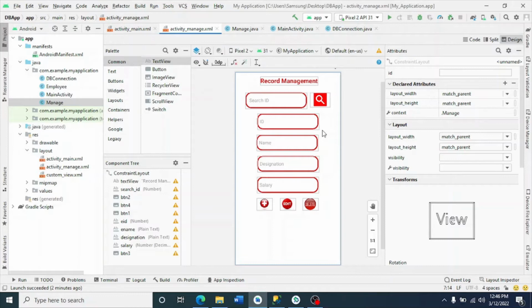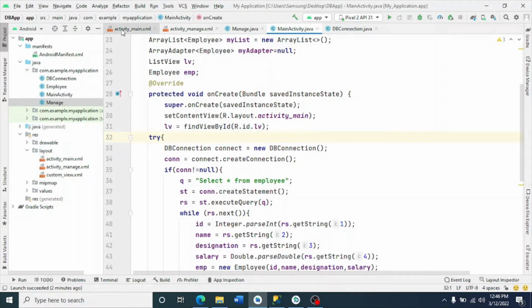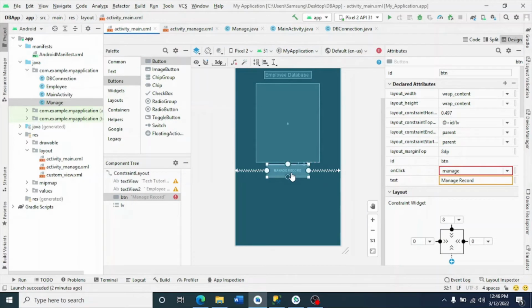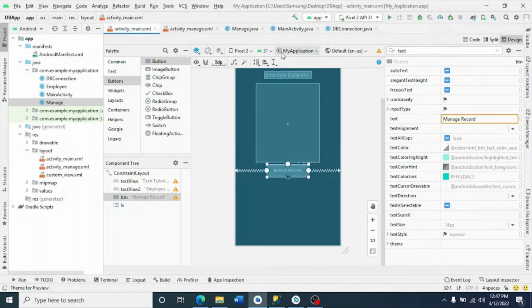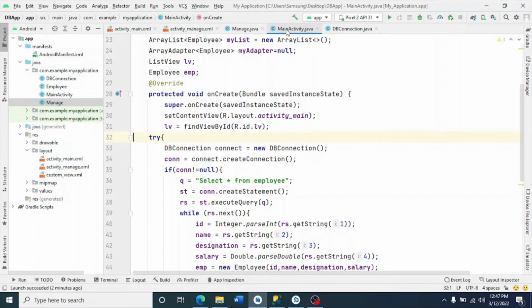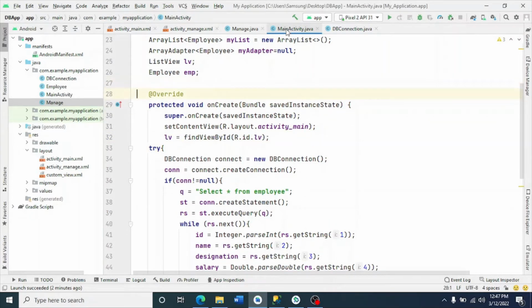In order to access this activity from the main activity, we need a button. I have added a button and its ID is btn. Now we will go to the main activity, and by clicking this button we will start the manage activity. To perform this action, we need to create an intent object.